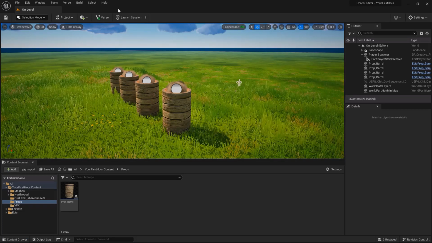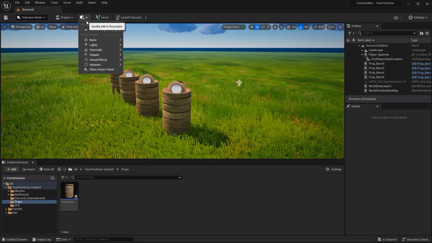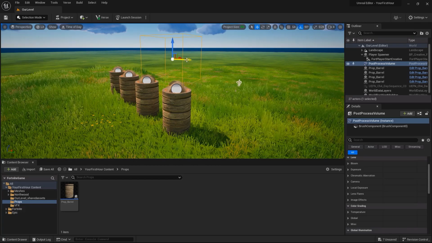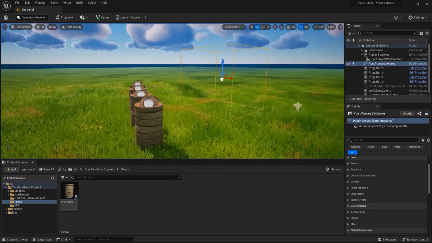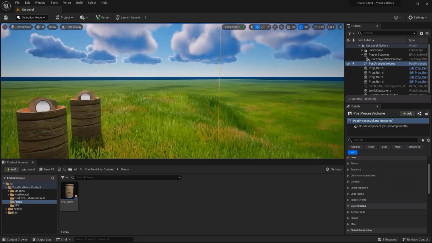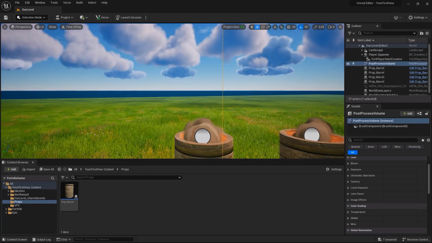Let's go ahead and take a look at our post-processing volumes, where we can change the way our world looks overall. Using the Create menu on our toolbar, we can go to Visual Effects, Post-Process Volume. And by default, this isn't going to do anything. It's this small little blocky area that only has an effect when we're inside of it. If we were to go inside of it, for example, well, nothing's going to happen because we haven't set up our volume at all.